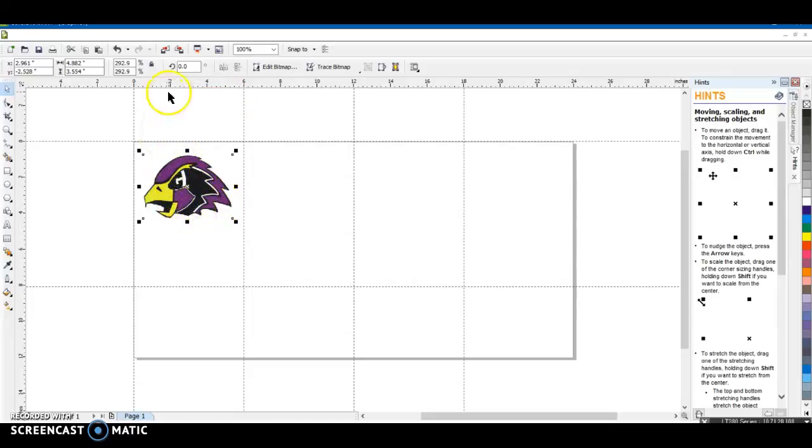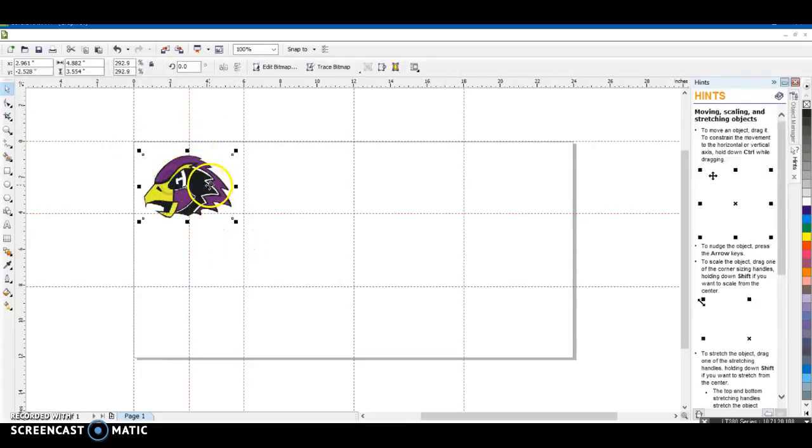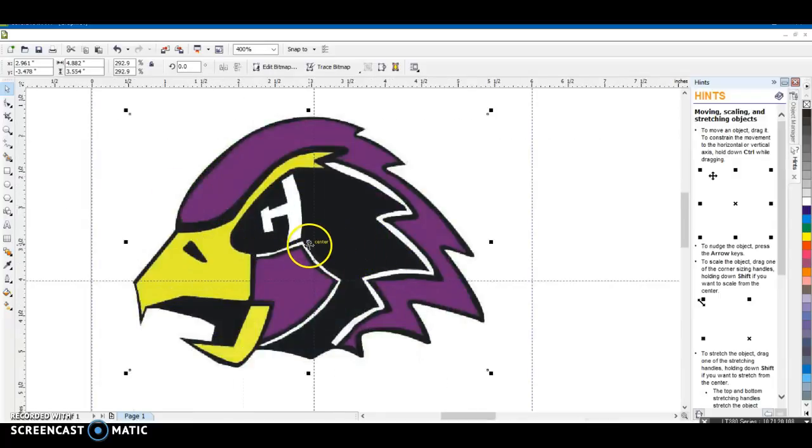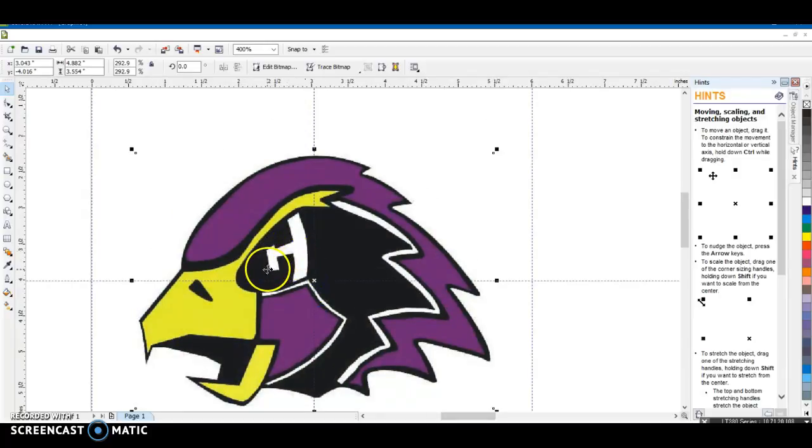So once we've gone ahead and identified that, you can center it. Let's say we want to center it on our acrylic. Again, we go to 3 inches vertical, and then we go to 4 inches horizontally, and then we can go ahead and move our hawk. Now again, you can pick and place. You can also go in and take a look and see right there if you pick that up and then you place it right there. Now we know that the Chaska Hawk is heading in the correct direction.